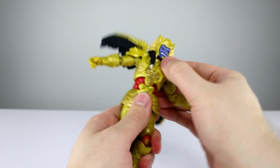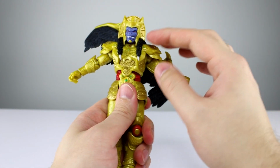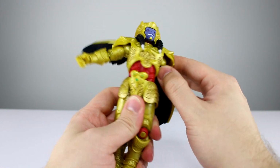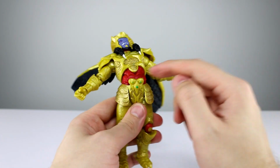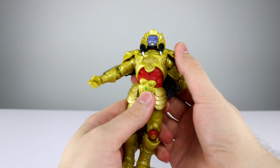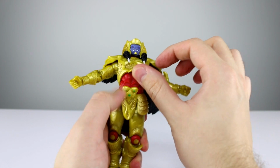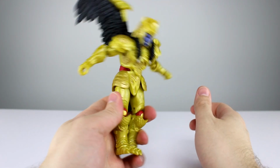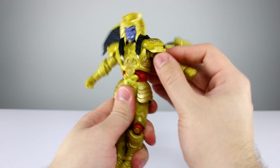For the torso, we have a ball peg, which has really good range, but it is relatively floppy. Not terribly so, but it could definitely be tighter. But that is a really nice diaphragm joint. Very well executed. All the range you want. You do have a reverse ab crunch down here, which does give you pretty good range, though you probably don't need it on top of that diaphragm joint, but you do get it. And this guy are both soft, so you can tuck them in and over however you please to make the articulation work, but he leans over really nicely. Very nice torso articulation, though it could be a little tighter for the ball peg.